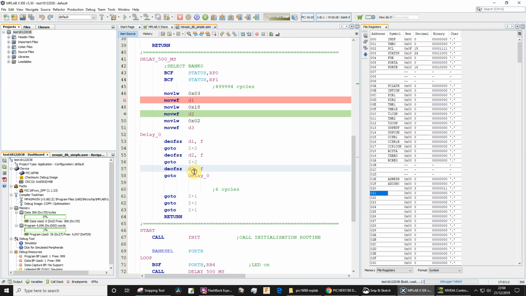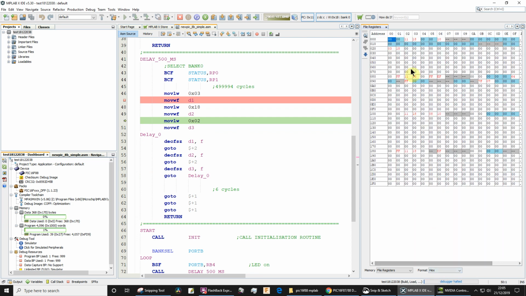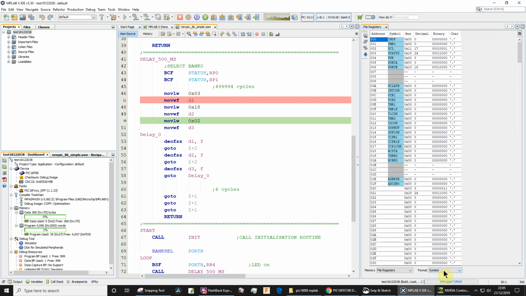So let's execute that line by just pressing F7 to skip over that line. Once again, it's not actually updated. I find that a bit annoying, really. But you'll notice when I change the view again, so now at address 21, so we read it like that, that's 21, you'll see that we've now got the 18 loaded. And if you wanted to, you could go symbol like that, and you'll see that the 24, decimal 24, hexadecimal 18 has been loaded into that memory address. So that's all working as expected now.